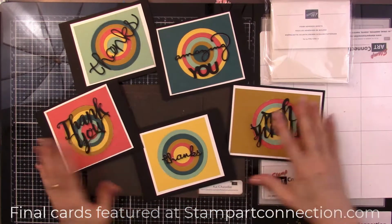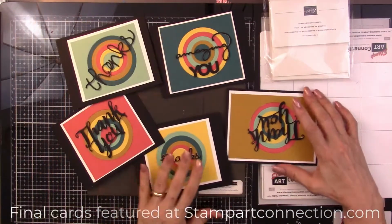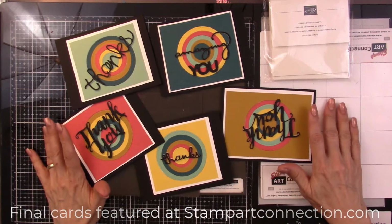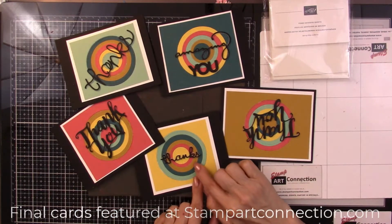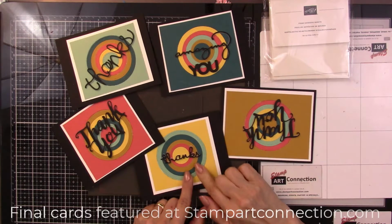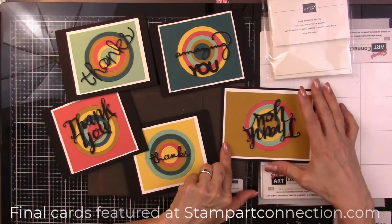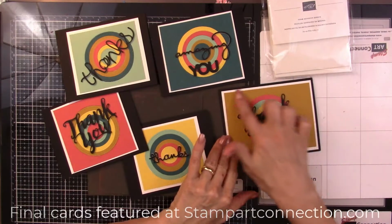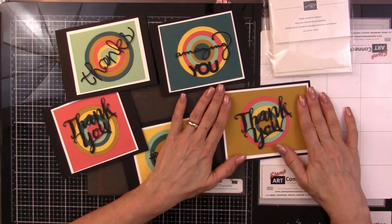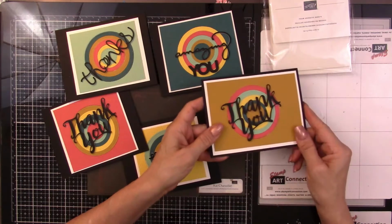The group of cards that I'm showing you, I created by just simply going through my scrap pile and picking an array of colors. I need a color for each one of the concentric rings for my dies, and I just simply glued them using all-purpose glue. I also kept the outside piece of the cardstock that I did the die cut, and I used it as a mat.